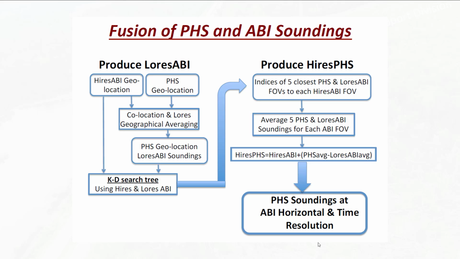This flowchart shows how blending ABI and polar hyperspectral data can be achieved. You are relating the ABI information to polar hyperspectral data at the same time. This helps you use ABI data and pseudo-PHS data at times when polar data are not available. In other words, you've established a relationship when the polar hyperspectral data are there with the ABI channels. And then you can back out what the polar hyperspectral data would look like if it were there when it's not there.